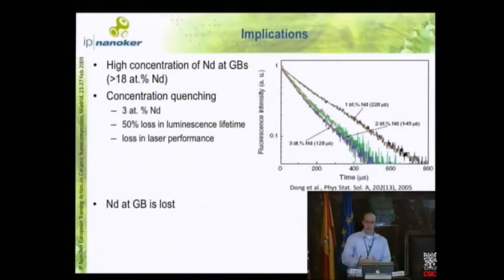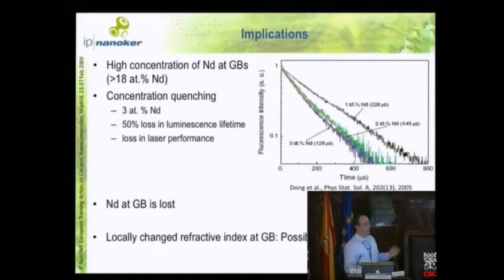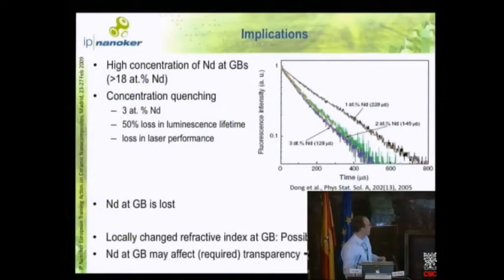This means that the neodymium that goes to the grain boundary is lost because it does not contribute to the lasing action. Okay, then we just put in more neodymium and we waste the one we put at the grain boundary. I don't think neodymium is cheap, but it can't be that expensive. If this would be the only problem. However, if it segregates to the grain boundary, it may locally affect the refractive index, which will lead to light scattering. We saw this with Carlos Pecharoman yesterday, that we have different refractive index layers in the material. It can change the transparency. And we have light scattering in this.